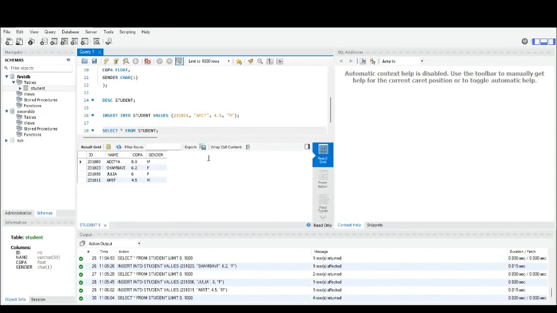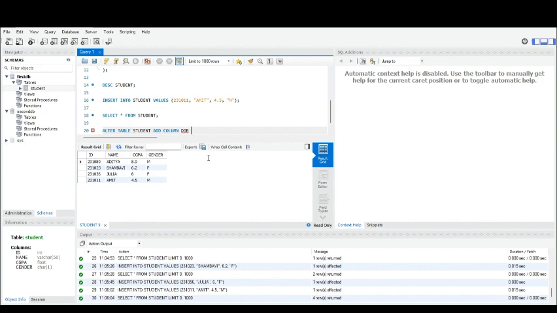Now suppose later on you decided that you want to add one column to the table. So you can write alter table student, where you want to modify, or you want to add a column. So add column. What will be the name of the column? It will be the date of birth of the student.